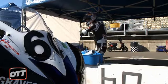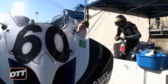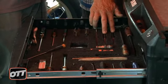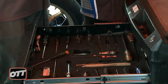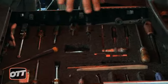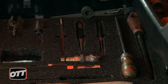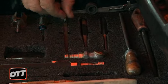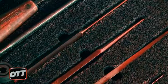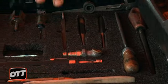This end and that end, I carry a little tub with everything, and we only bring what we need. We bring files, screwdrivers, a punch. This is a two out of a set of five or six, but you don't need five or six, you need what you need. You might need three different files for taking sharp edges off and cleaning the threads up. You've got your thread file here, a triangular one, a round file for getting in a hole, and a little rougher round file. Body work, anything that gets a sharp edge on it.